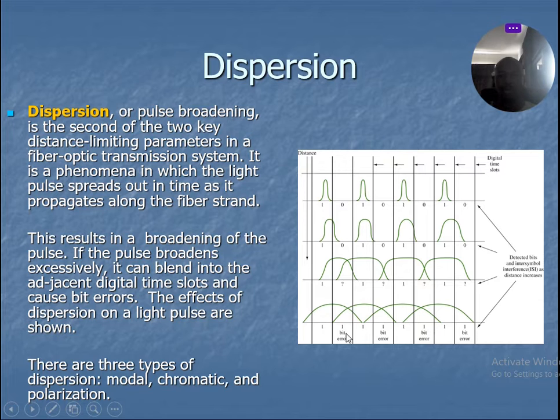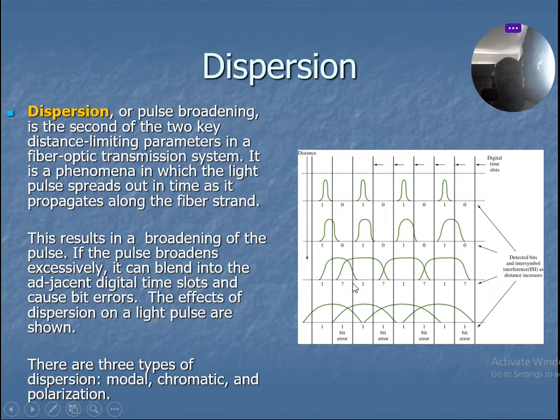But remember these bits, the 1010 in binary or hexadecimal, will be reconverted back to analog signal. But when they are reconverted, you cannot get back the original thing. So we must find a way to reduce dispersion, because dispersion will affect the entire signal that will be transmitted in the optical fiber system. Dispersion and attenuation are the 2 factors that limit how far our signal can go in the optical fiber system. Okay, since we've talked about that, now let's take a look at the types of dispersion.